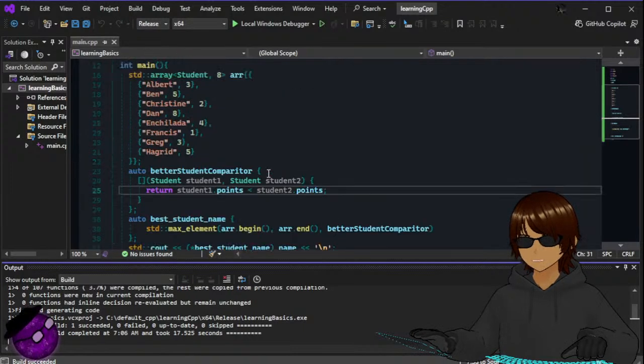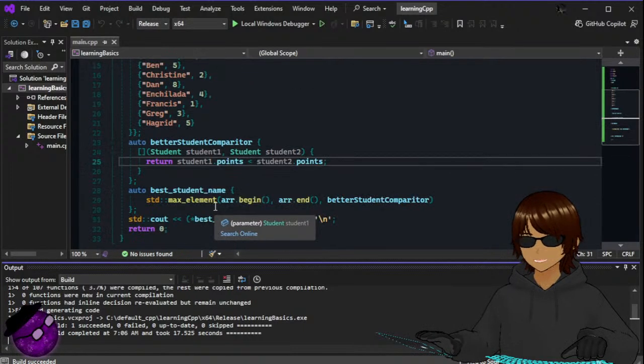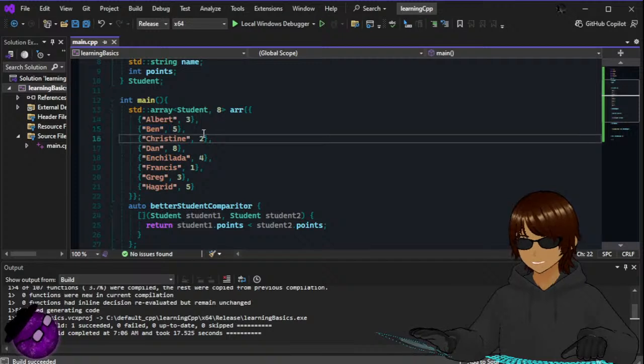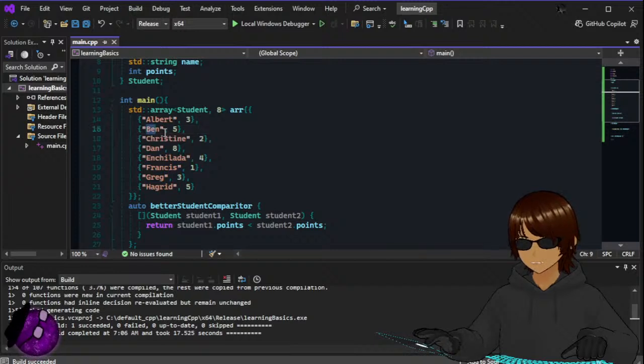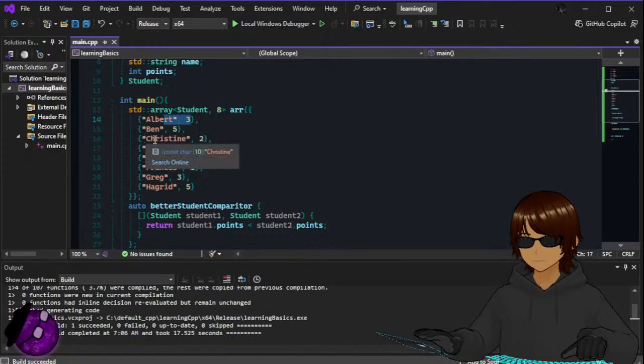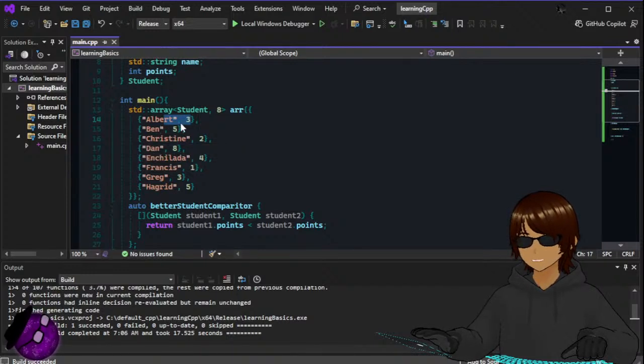Okay, now it works. So I'm guessing how a max element works is that it compares student 1 and student 2. If it's true, then student 2 is the current marks. If it's false, then student 1 is the current marks. And then it takes the winner from here and compares with Christine. If this is true, then Christine is the current marks, and if it's false, then the previous winner is current marks.